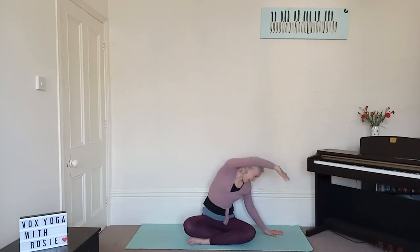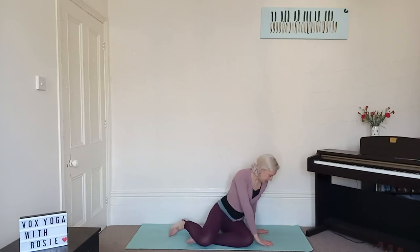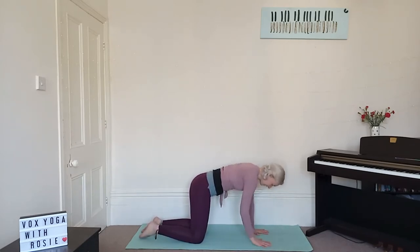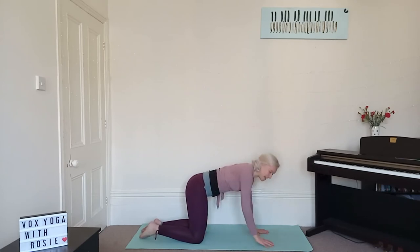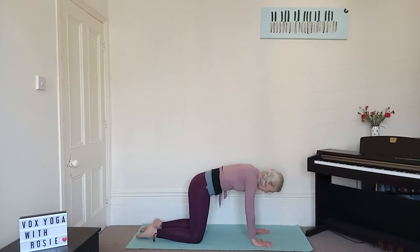Good. Inhale, reach both arms up to the sky. Exhale, release the arms to the mat. Good. Breathe here, roll the shoulders. Feel what's left behind. We'll make our way to tabletop, hands and knees. So plant the palms on the mat, then shoulders over wrists, hips over knees. And we'll move with the breath as before.